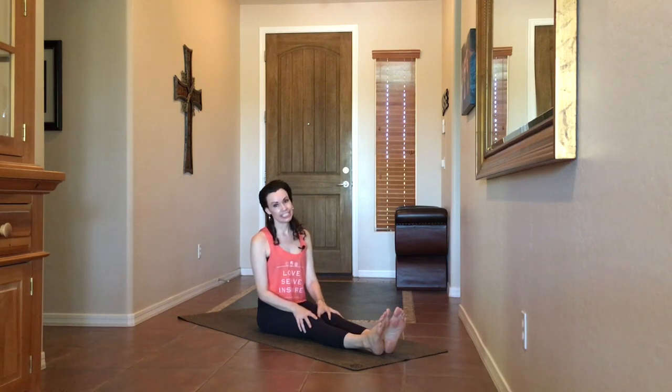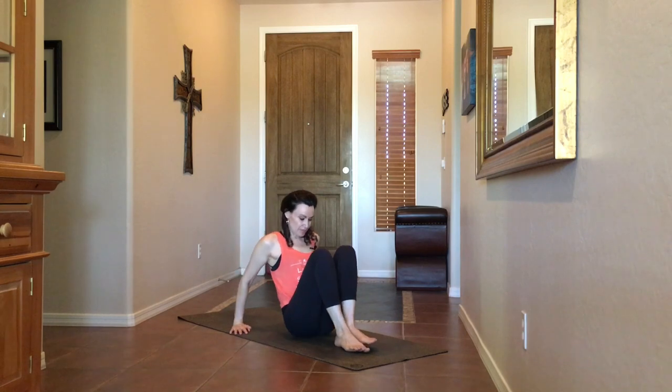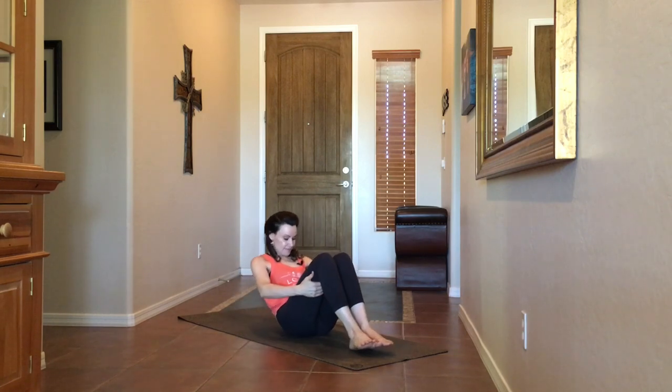We're going to be transitioning onto our backs for a supine twist, a spinal twist. I'm going to offer a pinwheel variation and classic easy twist. And then from there, we'll be sliding into Shavasana, our final resting pose. So placing a bend into the knees, we're going to go ahead and come on down onto our backs.